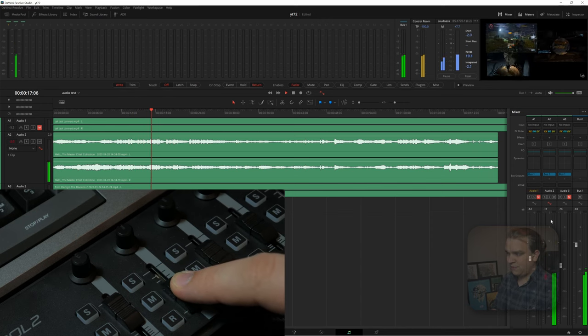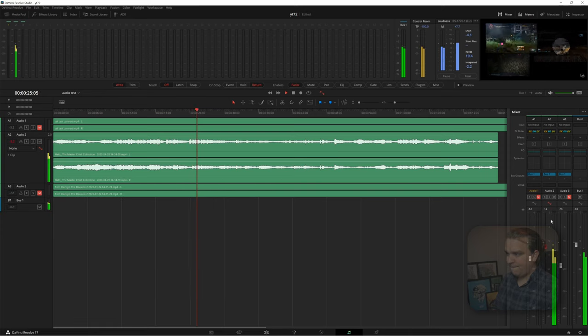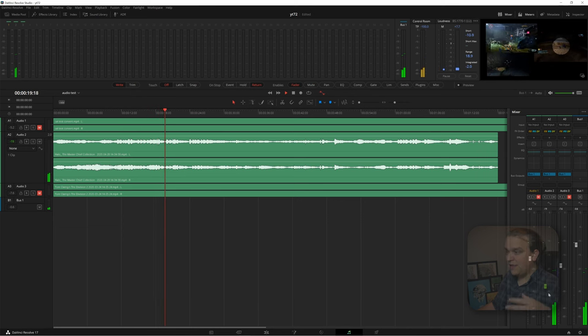I'll pause to stop. And now if I go back, you'll see that fader has turned green. As we play, the fader comes down, holds, and then moves back up. Now, like most things in Resolve, there are 12 ways to do everything — you could set manual keyframes, fade it in and out somewhere else, or set up ducking in a compressor. But especially if you're dealing with multiple tracks and trying to quickly balance them out, you can use these faders to quickly set levels or toggle automation on and really mix your video live. And with these dials controlling panning, you could even record the pan for a track.